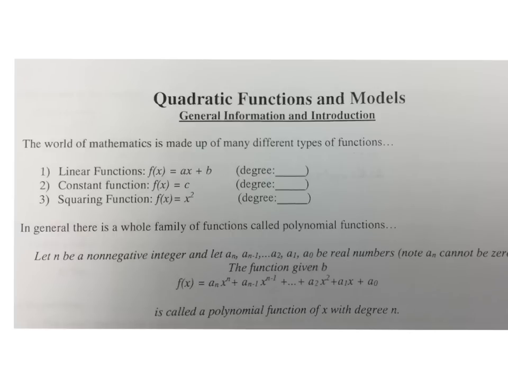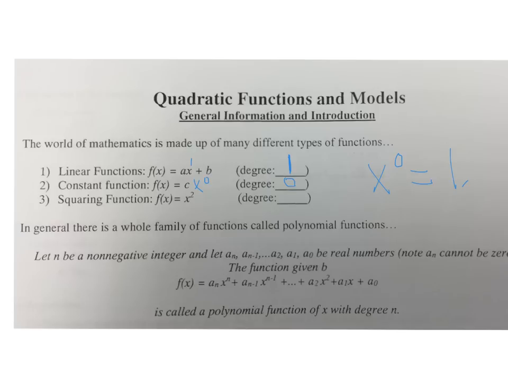A linear function, where there's just an x to the first power. Well, the degree is the highest power on the x. The x right here is only one of them, and its power is 1, which is the highest power in this case. Number 2, the constant function, there is no x. Well, if you remember that x to the 0th power is really 1, which means in here we really have an x to the 0th power, so the degree here is 0.